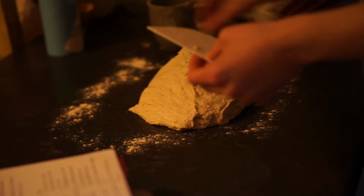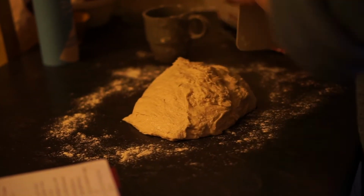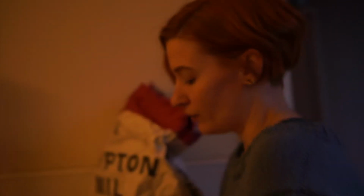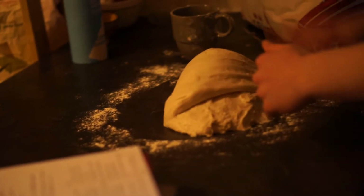Just a little bit to help you, but a really, really small amount. You want to keep the dough nice and sticky. So what you're doing now is you want to pre-shape your loaf and leave it to rest. So to pre-shape, we're just doing again that stretch and fold.